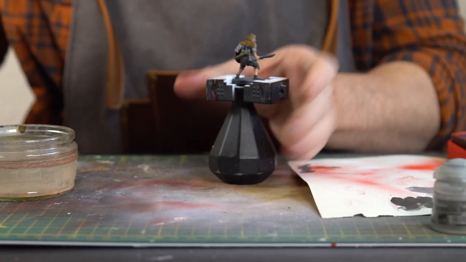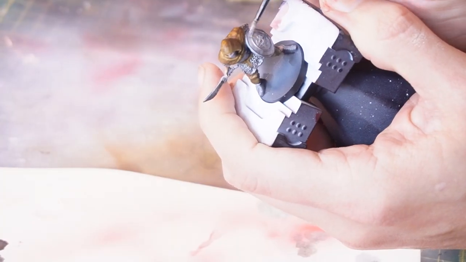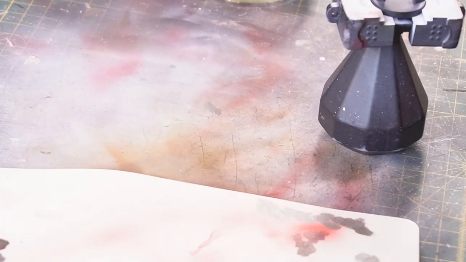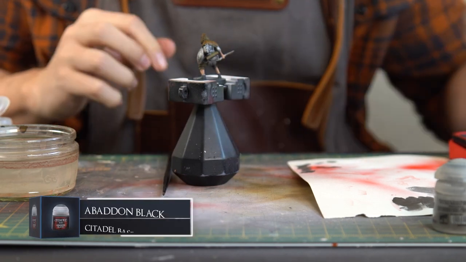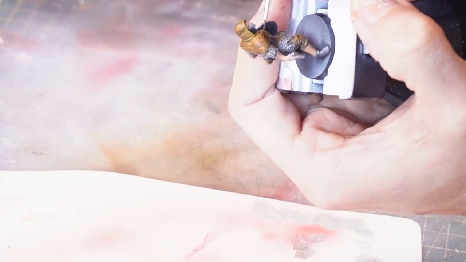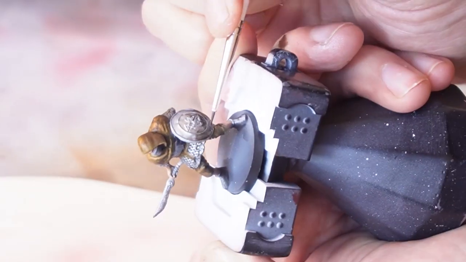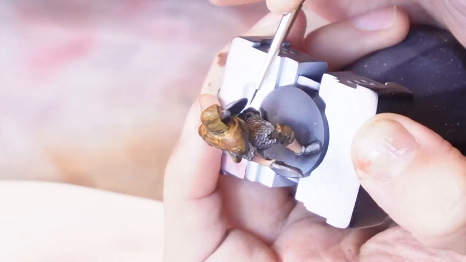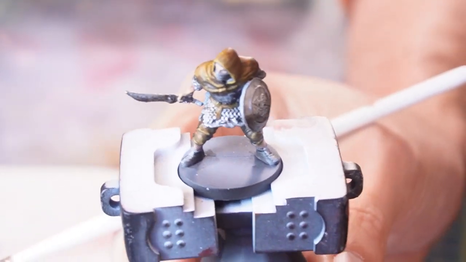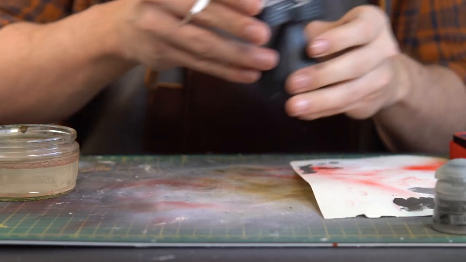Next thing I'm going to do, we're nearly there, is I'm going to grab some Necron Compound dry paint, and I'm going to use this just to jazz up our metallics. Just speckle on some highlights. Beautiful. And the last thing to finish this little fella off, take some Abaddon Black, take it down to a wash. Real thin wash glaze consistency. We're going to use that to beef up some contrast, darken some shadows back in a bit. Very cool. So there we are. There is our thief. With the black wash applied all over, and with him, we can call that a day on the first of three.